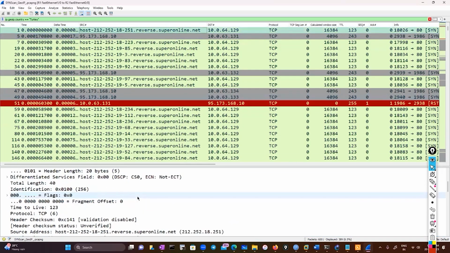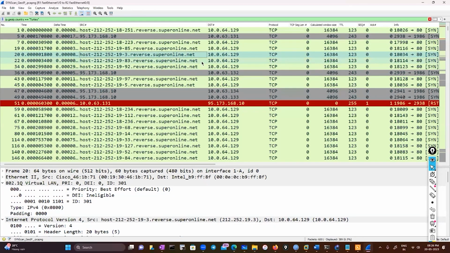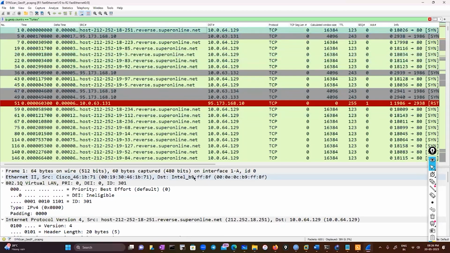And if you compare the IP header, this is 212.252.18.251. This is something I suspect could be the problem. This is a flood attack, a TCP SYN flood attack. So I have to keep an eye on this particular public IP address. I have to blacklist this IP address inside your enterprise network, wherever you have an option.